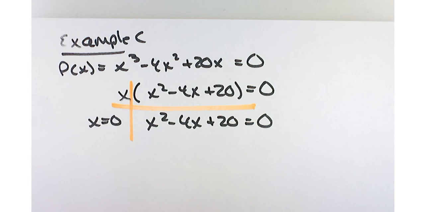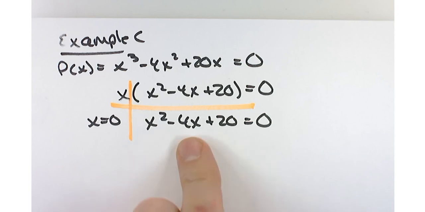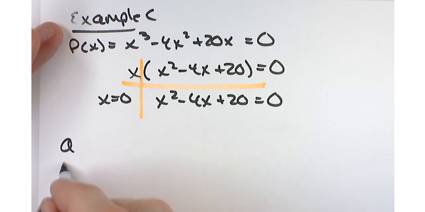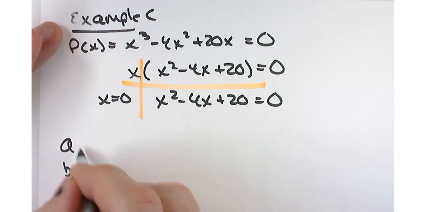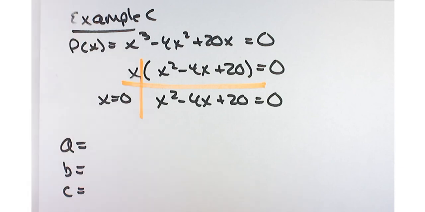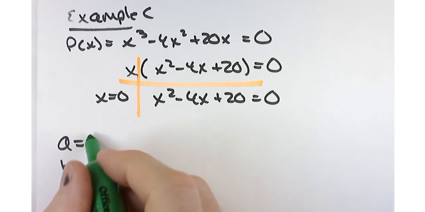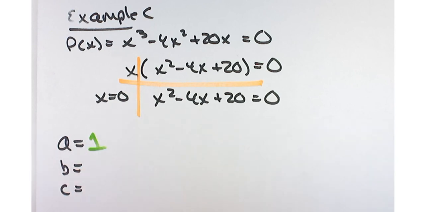So at this point, you should be convincing yourself that it doesn't factor. Yeah, you look at that and go, there's no two numbers that multiply to 20 and add to negative 4. So, all right, that means the quadratic formula, A, B, and C. Negative B plus or minus the square root of B squared minus 4AC, over 2A. So I'd have a 1, a negative 4, and a positive 20.